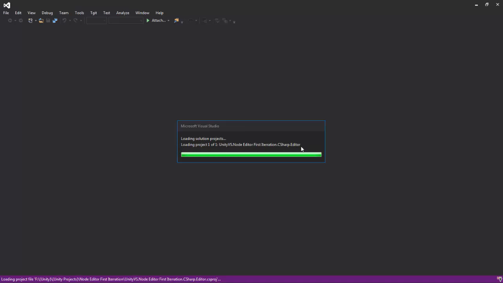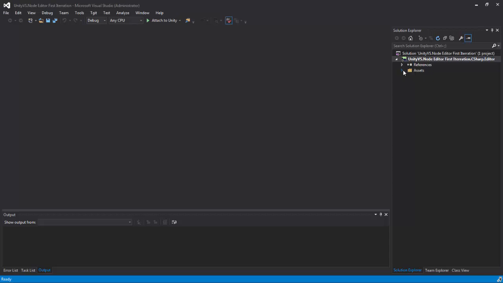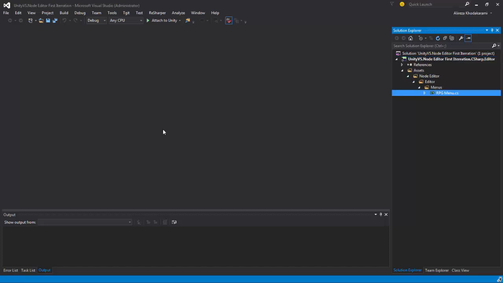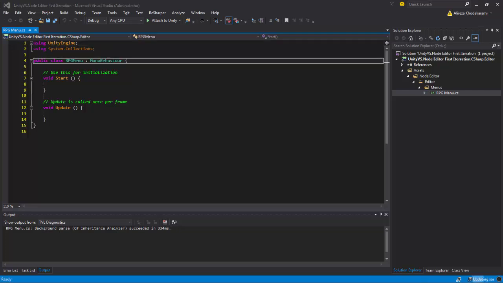Yeah, first iteration, prepare the solution for me. And we have our solution. Of course, I only have the editor one now, but I have our RPG menu. I will make it a partial, public, and I think it needs to be static, or may not.